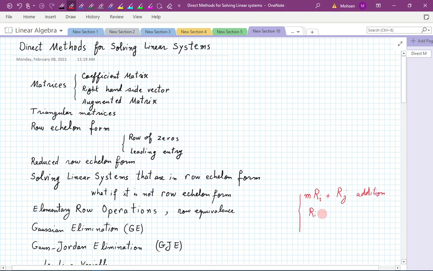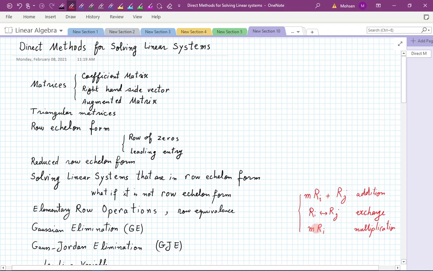Sometimes, for nicety's sake, you take 2 rows and exchange them. This was the exchange operation. And sometimes you just multiply a row by a number to clear the denominators or divide by something and so on. This was the multiplication operation. The 3 of them together are referred to as elementary row operations. Every time you do one of these, you're taking one simple atomic operation and carrying it out.